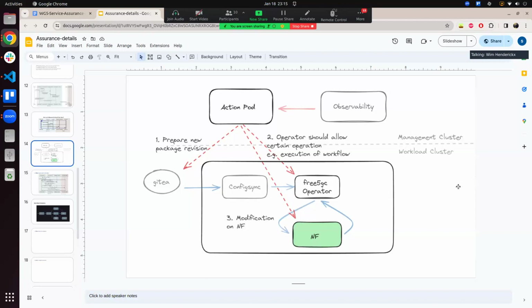Right, I agree. Does it make sense? Yes, yes, perfect. And then you build like a uniform system, right? You have something in the workload cluster, it's always doing the same thing, it has a certain business logic which does the same thing, right? And it will act based on it.